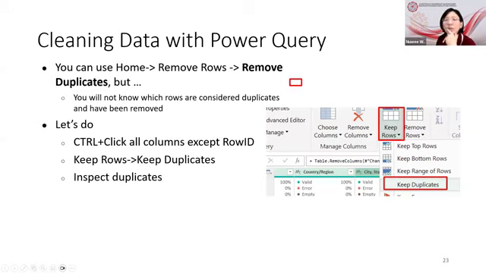Now, when you have learned data science and machine learning before, you need to check about duplicates, right? So how do you check the duplicates? How do you manage the duplicates? You want to remove the duplicates, right? So actually in Power Query, there is a button called remove duplicates. You just click that button. It's very easy. However, don't do that.